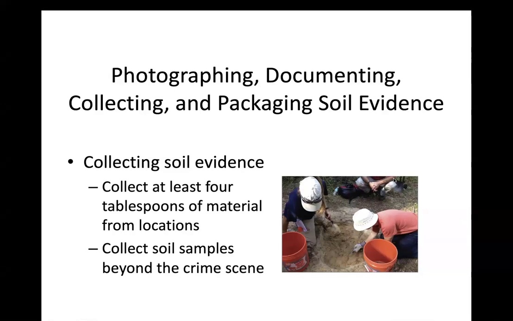A site evidence form is completed, recording the location and description of the crime scene. Then a photographer will photograph the crime scene and evidence as recorders document the information in a photo log and evidence log. An artist prepares a sketch of the crime scene. An evidence collector collects evidence while working with a recorder who enters the evidence into the evidence log. The evidence collector collects at least 4 tablespoons, as I mentioned before, of material. And then you also want to grab it beyond the actual scene itself.